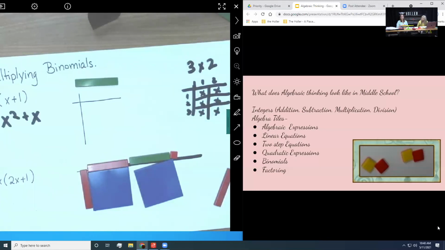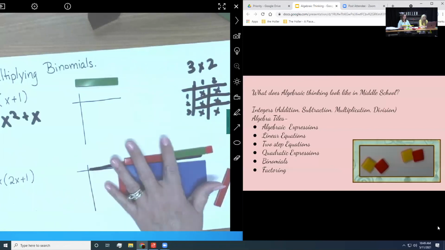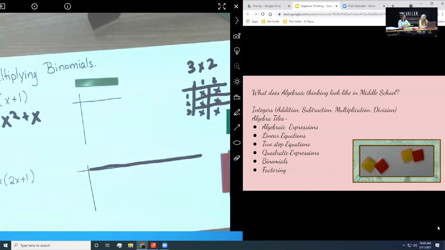You can look up online. There are different places. Just type in teaching with algebra tiles. There's some on our website at KVEC. So if you go to KVEC, and actually if you go to the holler and then go under KVEC drop downs, KVEC Special Education, and then you can find the math folder, and in there you can find a place that says algebra, and there are all kinds of demonstrations with these right here. So Miss Vonda, I think, is going to look for that maybe in the chat.